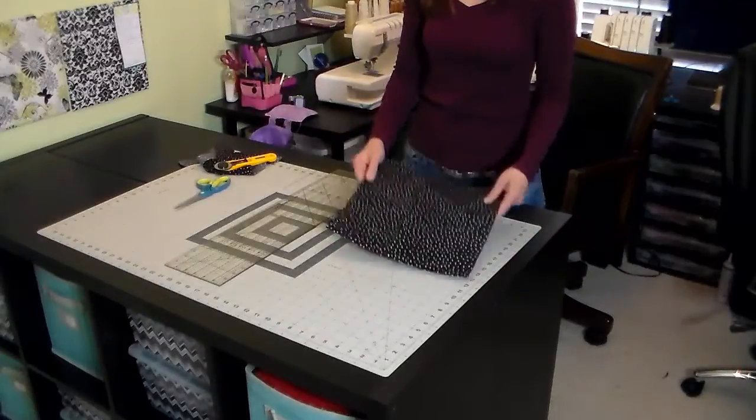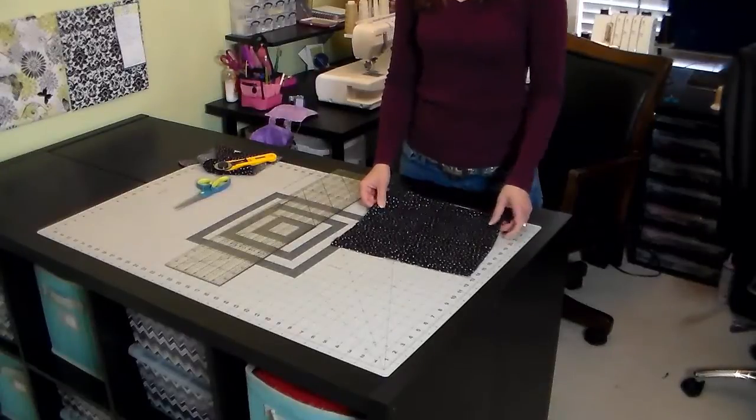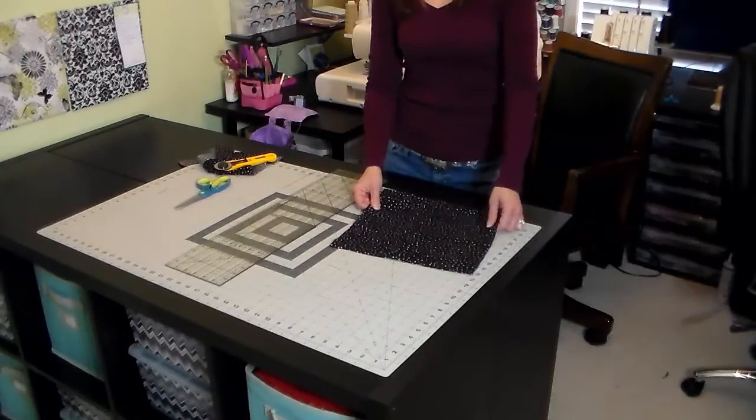Now we're going to move over to the sewing machine, but it's actually not a sewing machine. You have to have a serger in order to do a rolled edge. So we're going to go over to the serger and I'll explain to you how that goes.